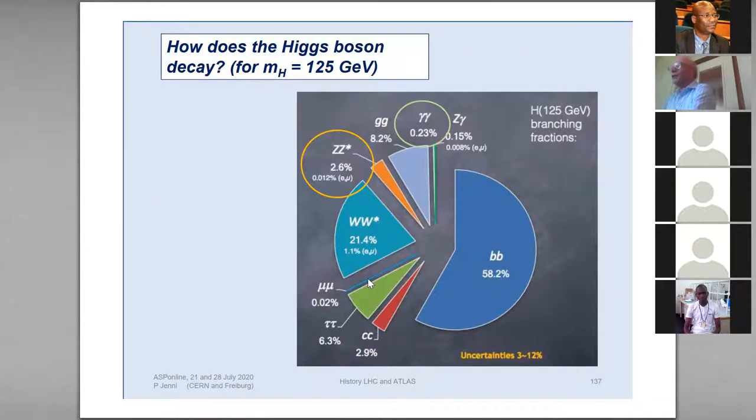And of course, we are far, far away from seeing particles of the first generation, like the e plus e minus. That's a very, very tiny branching fraction. Remember, the Higgs likes to couple to the heavy guys. In fact, what you see here is that it likes very much to couple to the heavy guys, and these are essentially the ones which we saw, with the exception of the gamma-gamma, where it goes through a loop. So there's still a lot to be measured on the Higgs, just on the different channels.